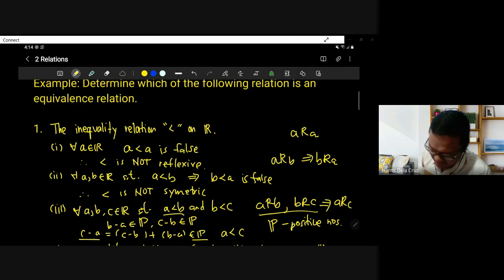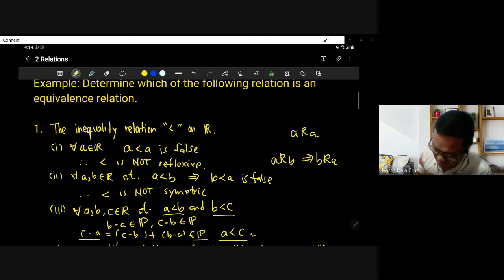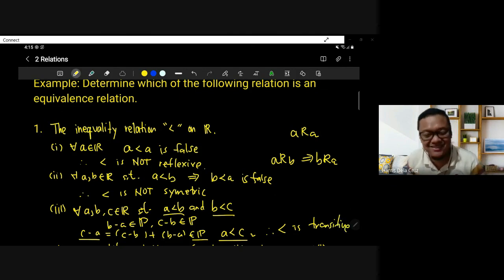Pag ang A less than B, ang B less than C, dapat ang A less than C din. Okay na. So ano siya? Transitive siya. Yun. So therefore, this is transitive. Therefore, inequality is transitive. So doon pala galing yung inequality property natin, di ba? Ang A less than B, ang B less than C, meaning ang A less than C din. Of course, intuitively, madali natin masabi yun. Si A, mas maliit kay B. Si B, mas maliit kay C. O, edi dapat naman talaga si A, mas maliit kay C. Again, alam na natin talaga yon.